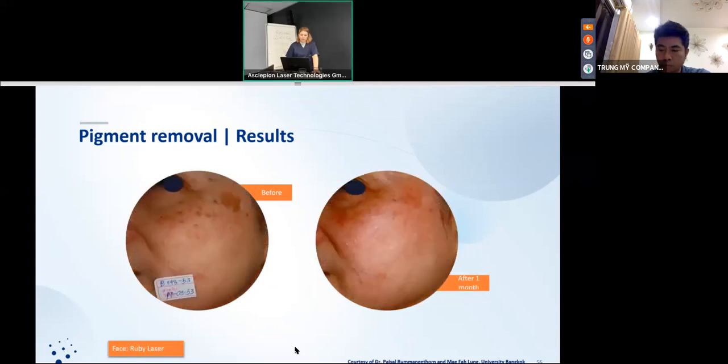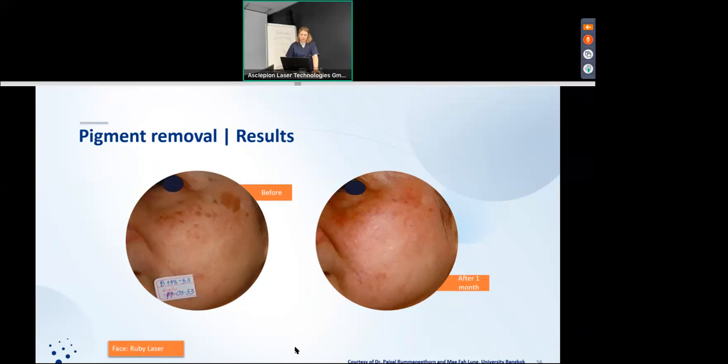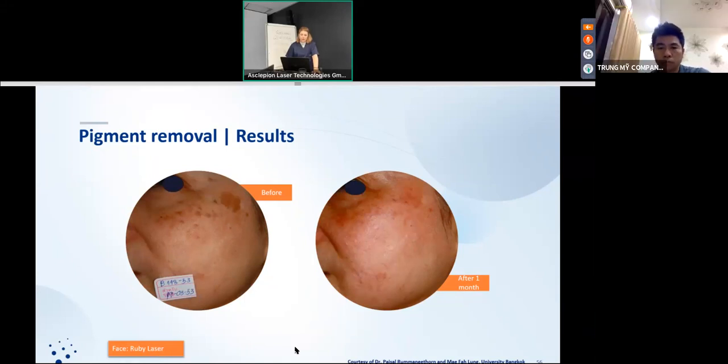So this again, you can see we have a bit of inflammation afterwards. It's 1 month after the first treatment, but with a very good result. And of course, as it's normal practice, you can combine the laser treatment with topical ingredients like topical steroids, isotretinoin, retin A, same. You can combine this, or azelaic acid. This is possible as well.